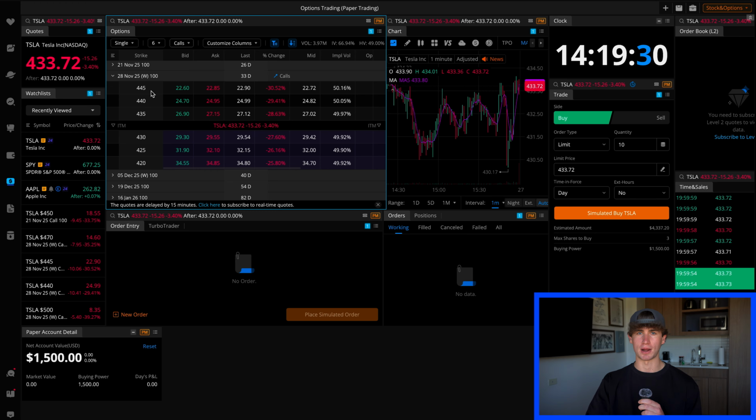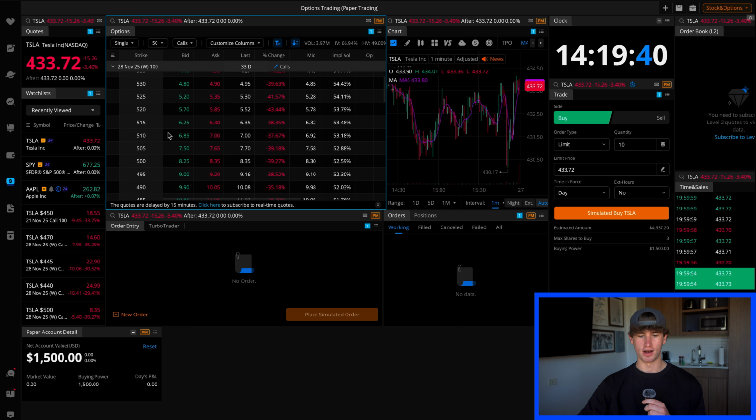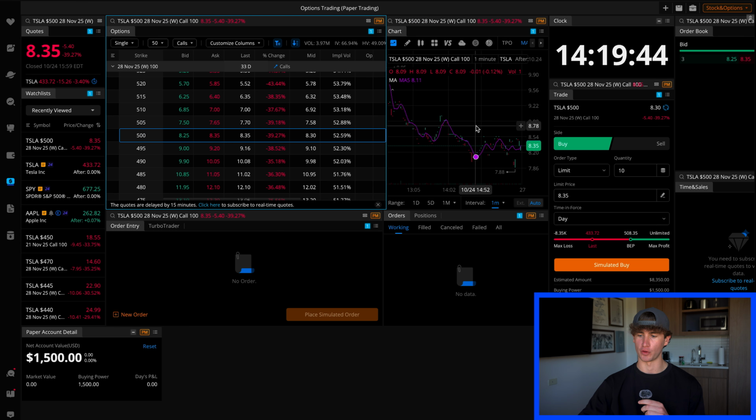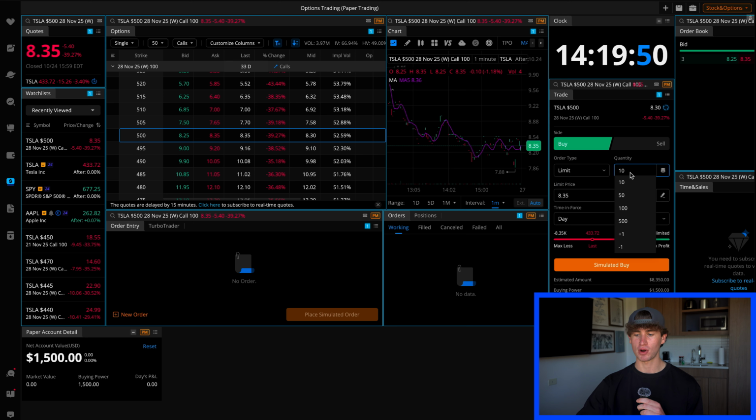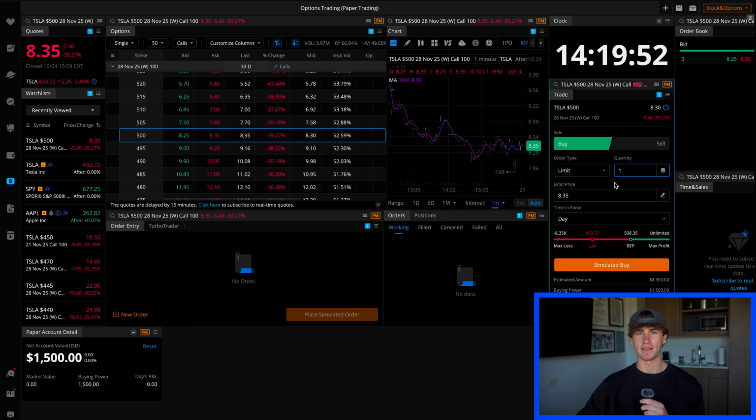Now, there's only 6 strike prices showing right now, so let's change that. Hit the strikes drop down at the top, then you can choose from any number. Let's go with 50. To buy, select one of the strike prices and it'll automatically populate the trade form on the right. Make sure buy is selected, then for order type, we'll leave this as limit. You'll then enter the number of contracts to buy. When buying, the limit price is the premium you pay to buy this option. This is important when closing your position, so keep this in mind.